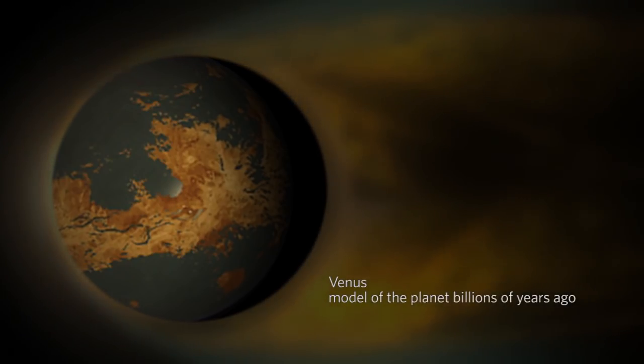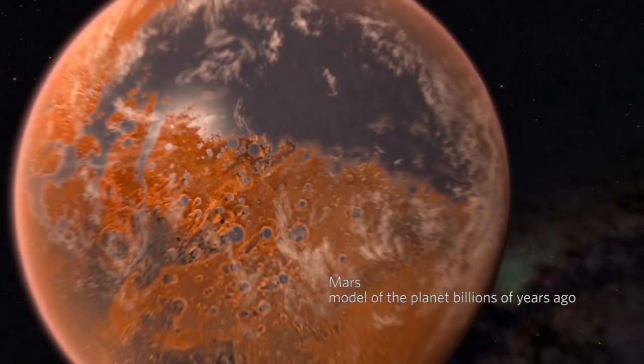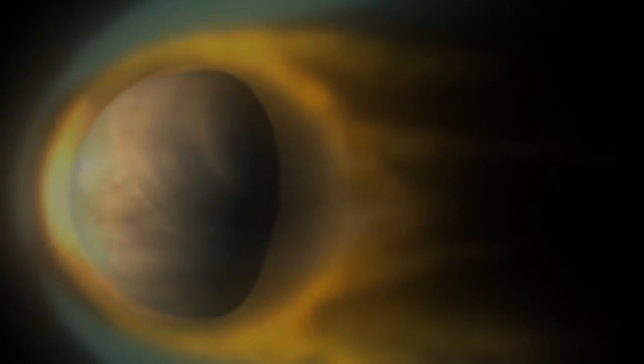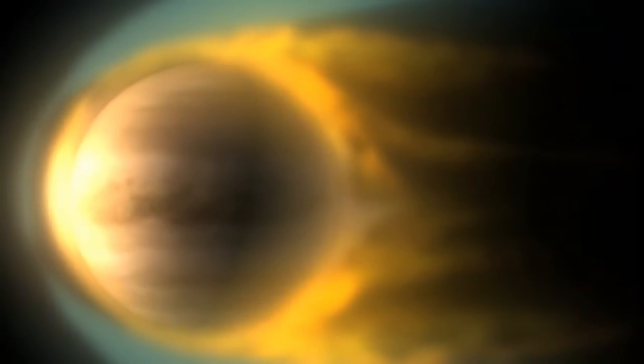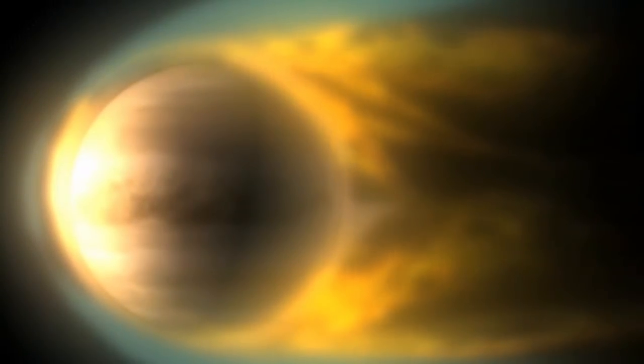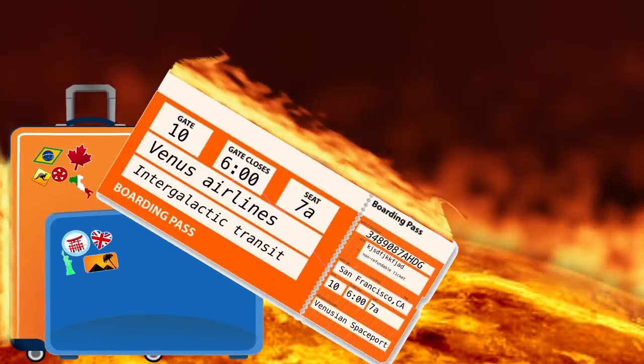Back in its early history, Venus, Earth, and Mars were actually very similar planets climate-wise. Then on Venus, we see this runaway greenhouse effect — the oceans evaporated and the planet just got super heated. It's extremely hot, with blistering acidic winds and lots of pressure. Don't go there for your summer vacation.